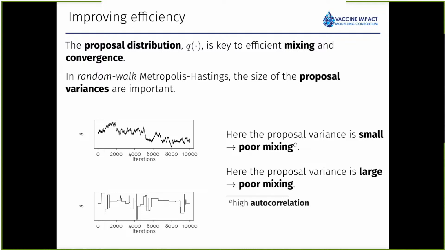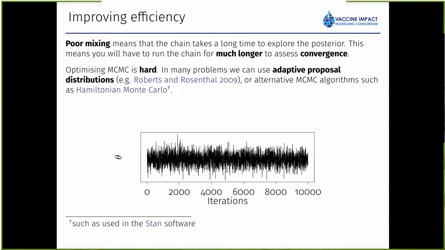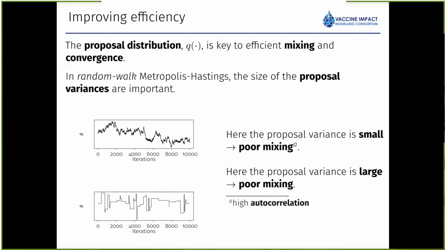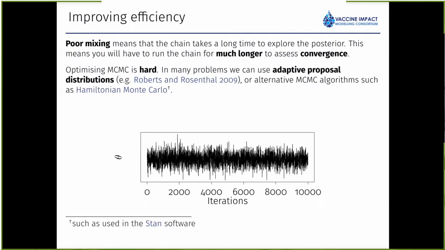And sometimes it's a case that you just need to run your chain for longer. And if your chain is very fast, then it just runs quite quickly. You can just run it for longer and it's all fine, and it'll eventually look like this. But in other circumstances, you might have to play around with this a little bit. And that obviously requires a little bit more insight into how the samplers work. But just to make you aware that these are the sorts of things that you have to look out for. So if we have poor mixing, that means that firstly, the chain takes a long time to explore the posterior, and it also might mean that it takes longer to converge, okay, because it's not moving well enough. Optimizing MCMC is hard.